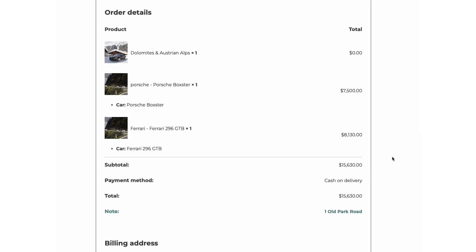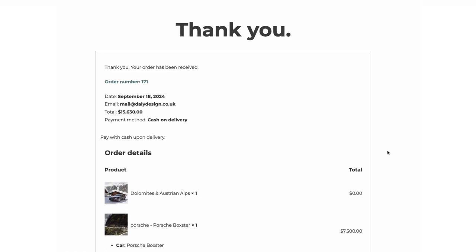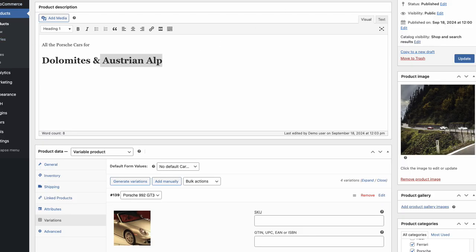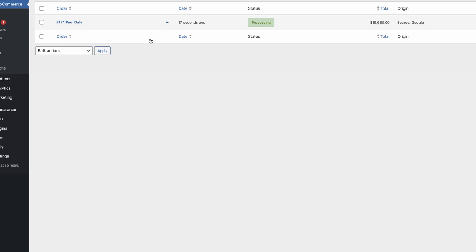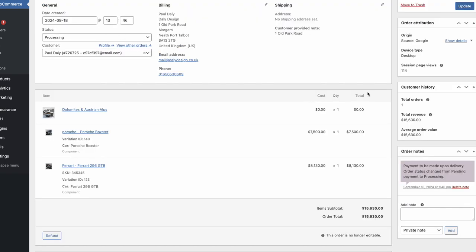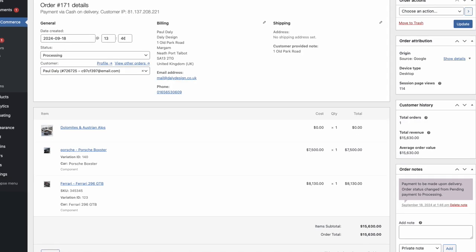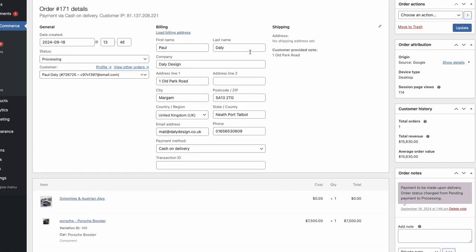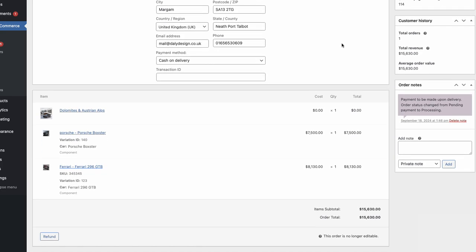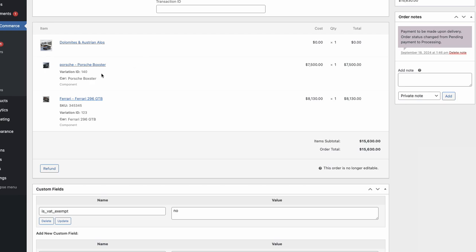And obviously someone's gone and paid. I'm just on cash for the moment, but if we do a bank account, then it'll show. We go to the, where's the orders? WooCommerce orders. Got my order. And we've got all the details here. We'll have other plugins on here for PDF transactions. We've got the customer's details, which you can update. Forget the shipping because it's a virtual product. These are the items here.